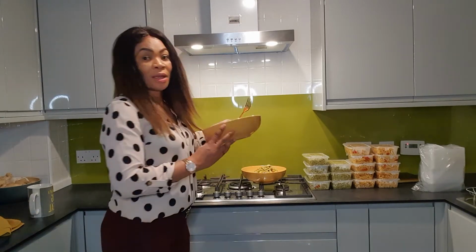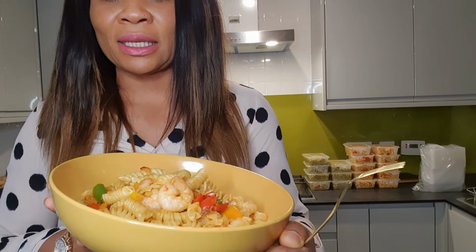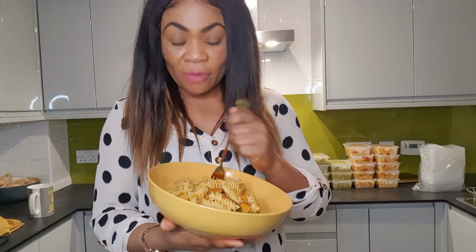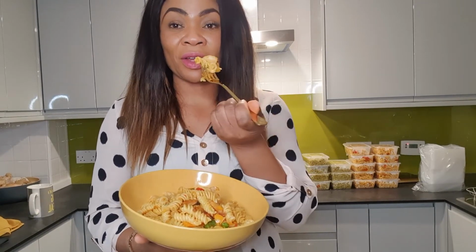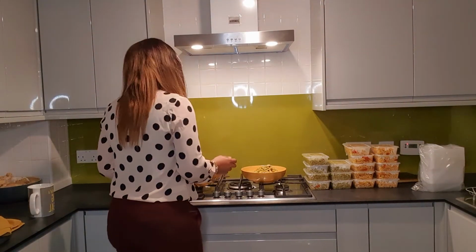Okay, so this is what I came up with. You see how nice it is on the plate, how beautiful it is. So this is what I'm having for my dinner tonight. Okay, and off I go.